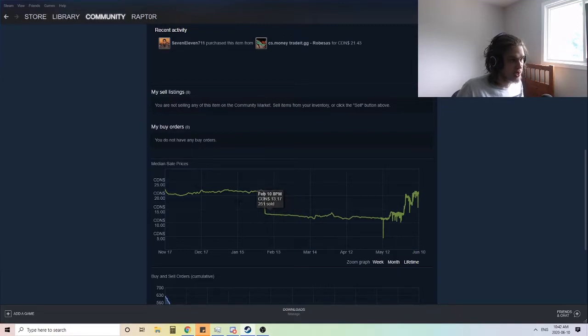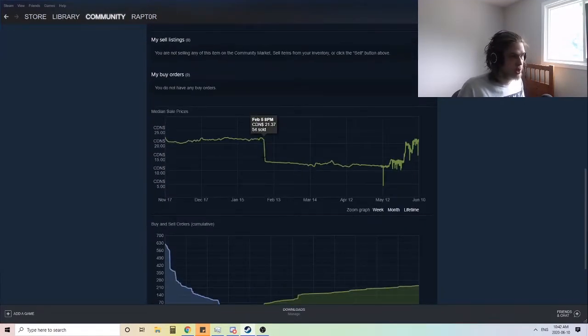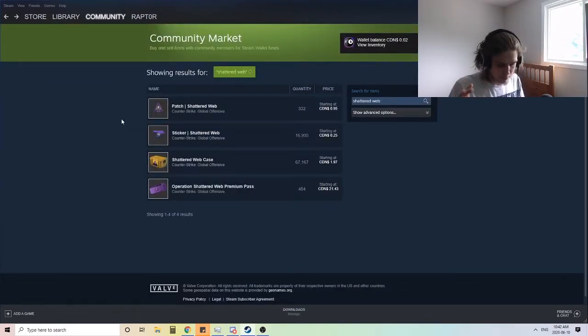So this is interesting, and this is from the Shattered Web Operation Pass. It actually only took a couple of months for this to go back to what it used to be worth when Operation Shattered Web Pass was still a thing. So if this keeps going up even further, I speculate that the Shattered Web cases as well as the pass will go up. And if those do go up, I think that other Operation passes would also go up.